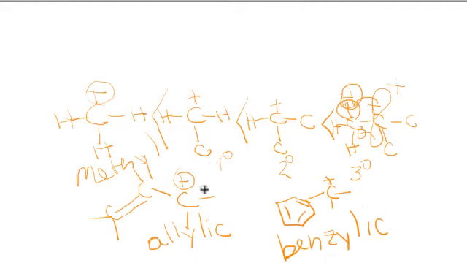Compare that to having just a sigma bond, like on this methyl cation on the left. There's a sigma bond here. There could still be an empty p orbital, but the hydrogen that's bound to this carbon has nothing here. There's nothing above or below that can donate electron density into the empty orbital. So that is why the more hydrogens you have, the less stabilized the p orbital, the less stabilized the carbocation.